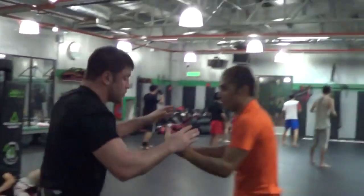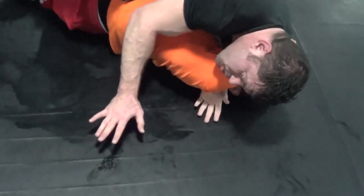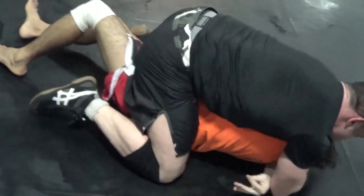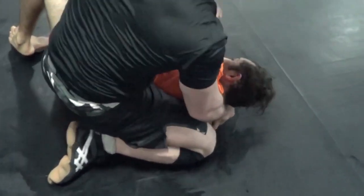This is very similar. This is before the Natal hold. That's very similar to the Josh Barnett versus Kieran Gracie match. There's a duck under the standing arm triangle. I take him down with it. I got the arm triangle, but I switch off to the gi wrap.